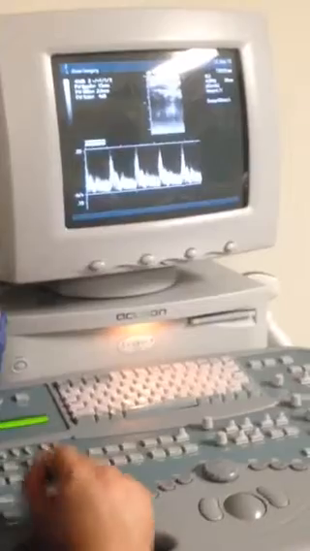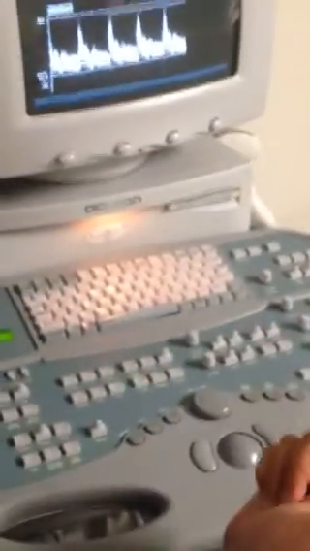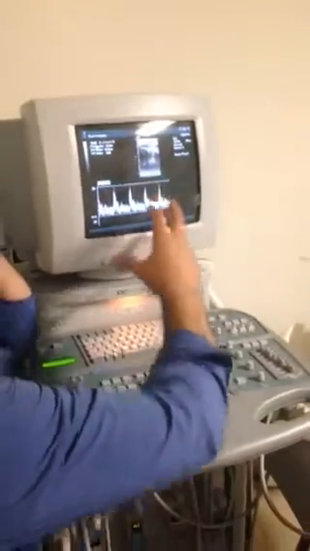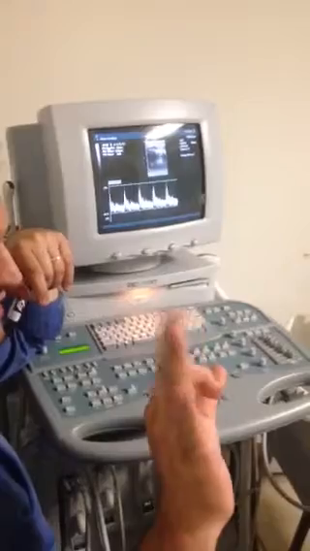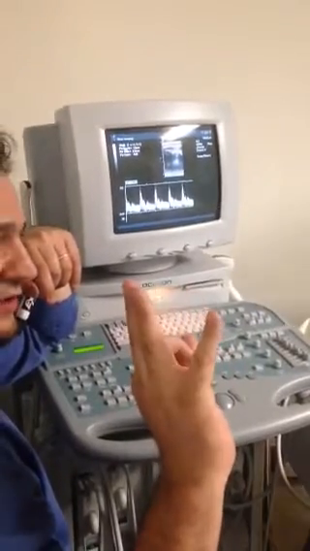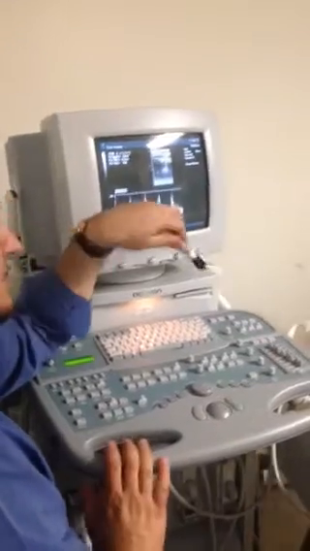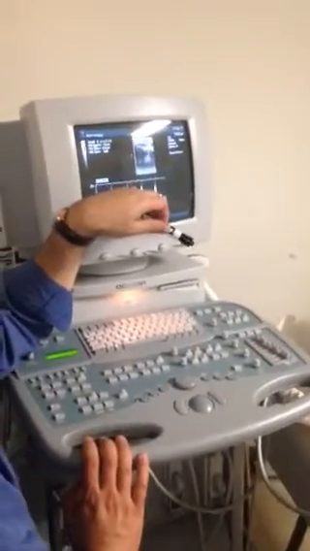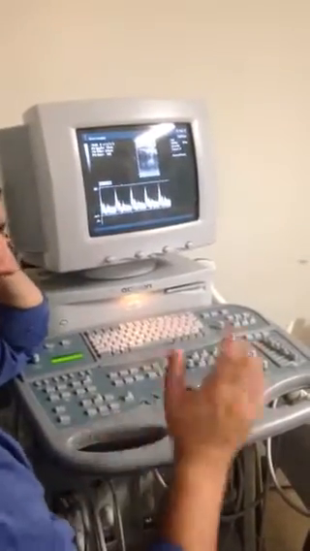Now, what are the knobs we talked about so far? Scale, invert, sweep. What do we call this line? It's the baseline. What about when we make it too bright? What do we call this? Gain. Doppler gain. Because remember, we have how many gains? Three. There's overall gain, the black and white. There's color gain, and there's Doppler gain. Doppler gain changes the strength of the waveform. Color gain changes the strength of the color on the screen. So be careful which gain you're talking about.